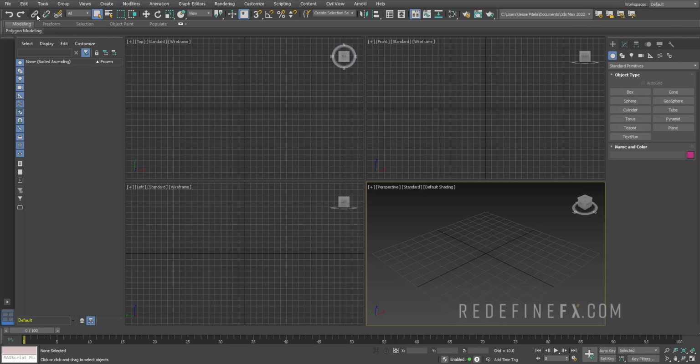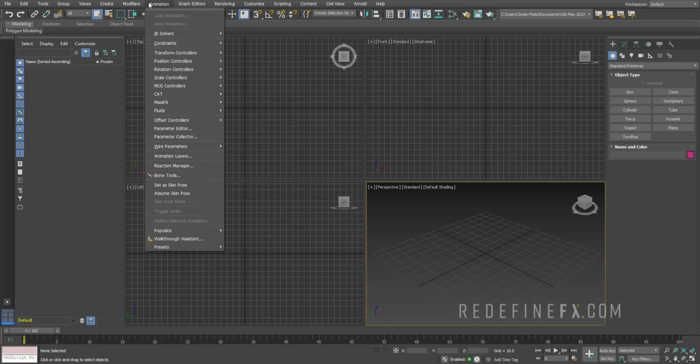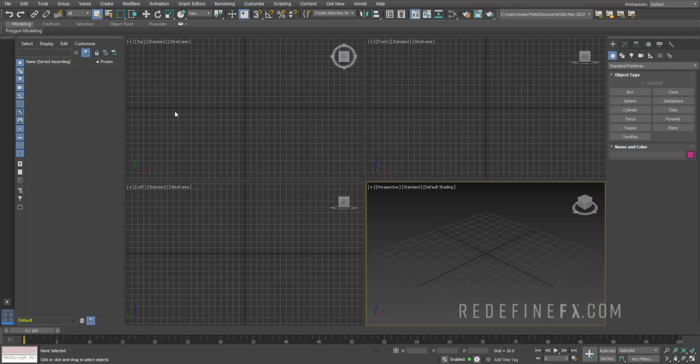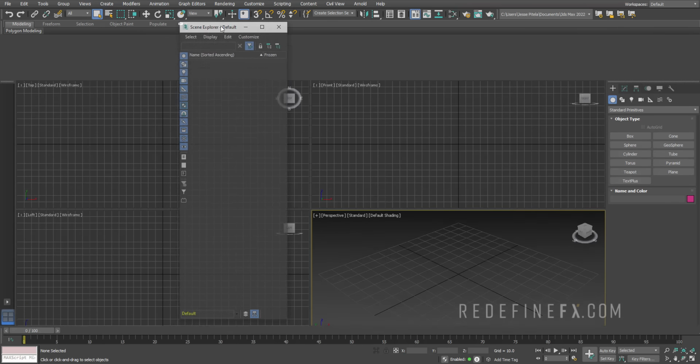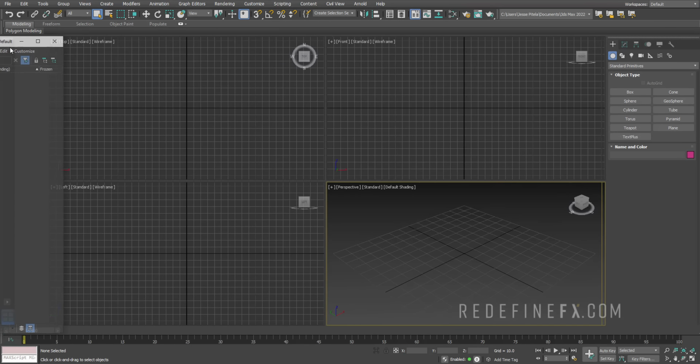Then up here with this toolbar, you have some of the most common buttons for some of the most common features that you're gonna end up using. So of course we have undo and redo, link, select, and then we have move, scale, rotate. Then we have snap. Then we have some align and mirror features, material editor, render. So we're gonna go over these. And then of course you have your usual menus up here with all of the different things that you can do.